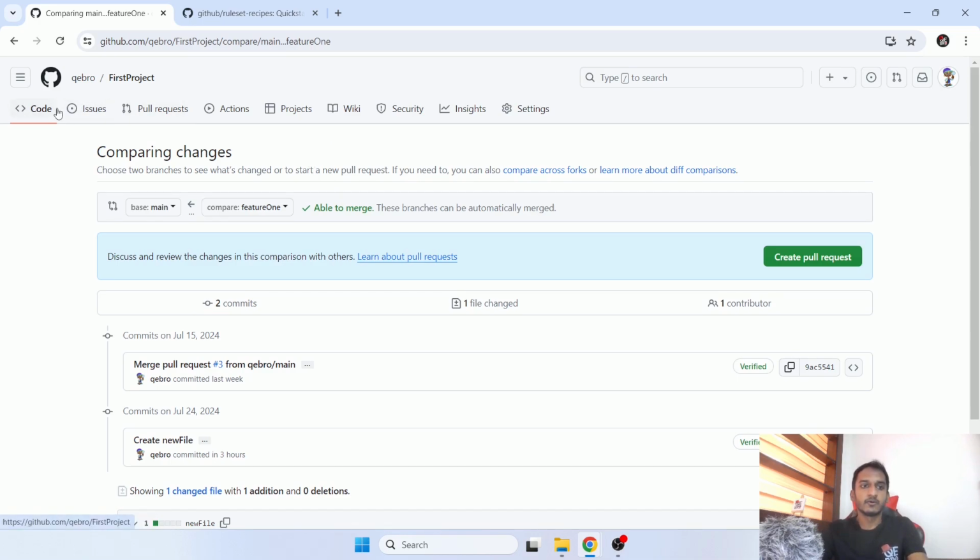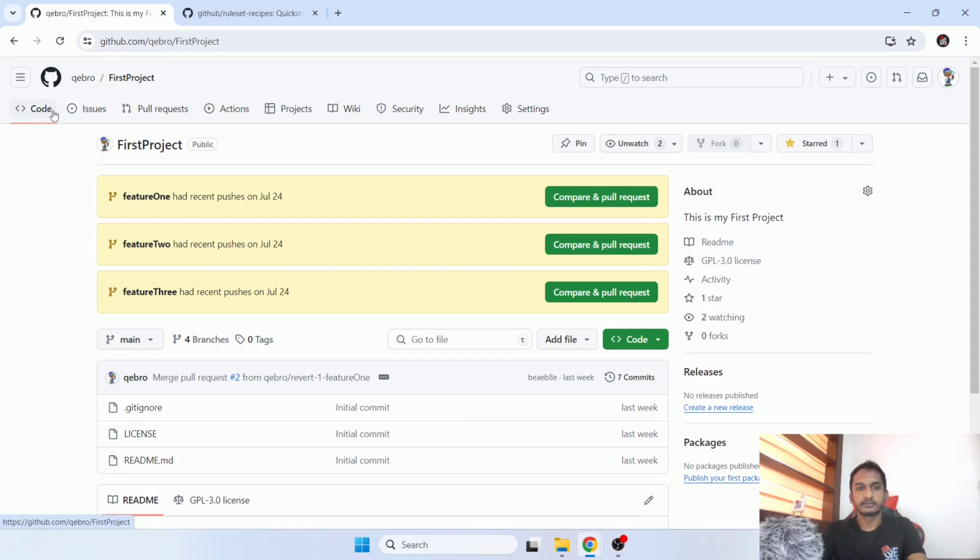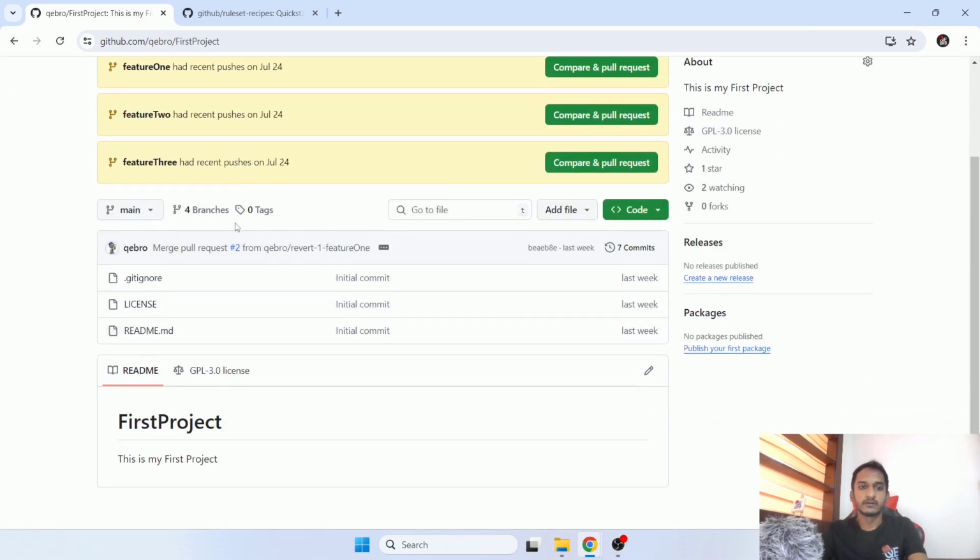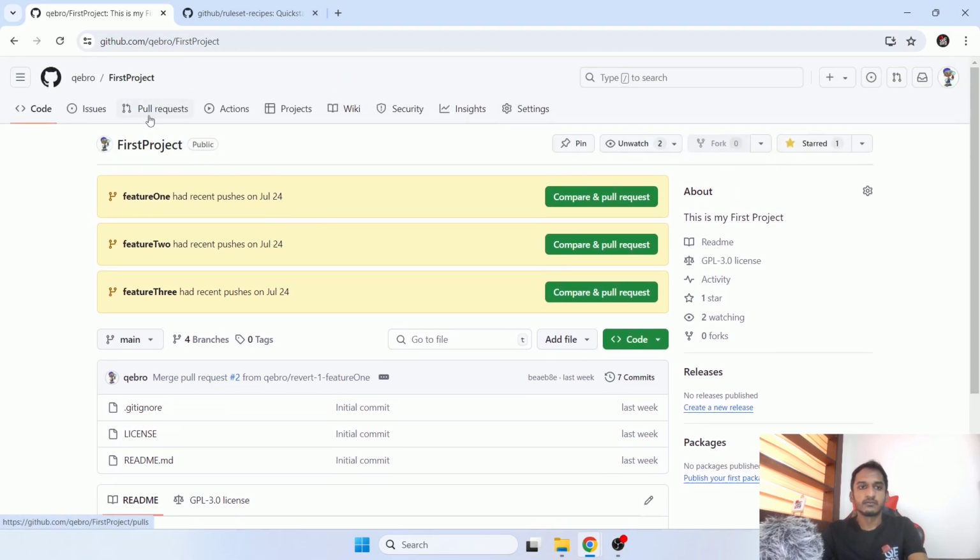Okay, and now if you want to merge this branch, even if you try this on the terminal, you will not be allowed, because now we have set the branch protection rule. The option is that by default it will show these branches and ask you to create a pull request. So that is one place where you can create the pull request. But sometimes you will not see this particular banner here.